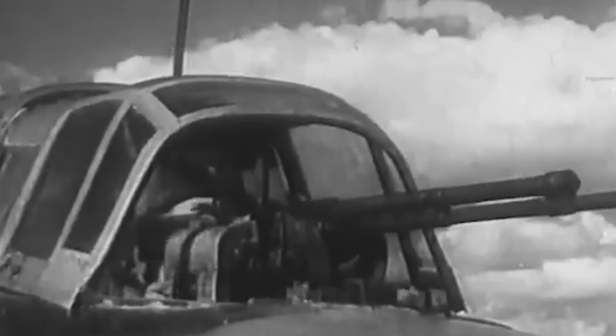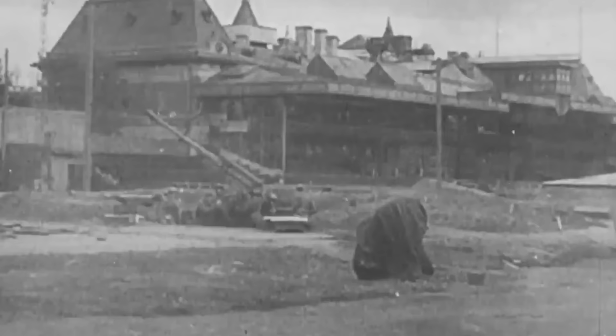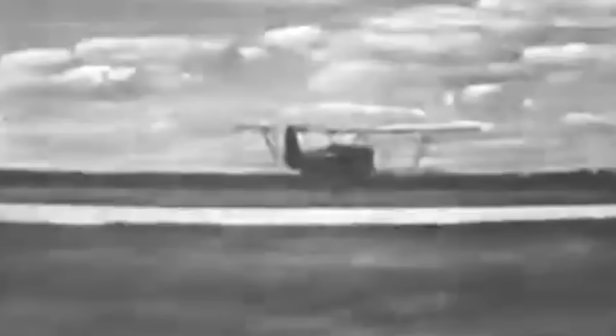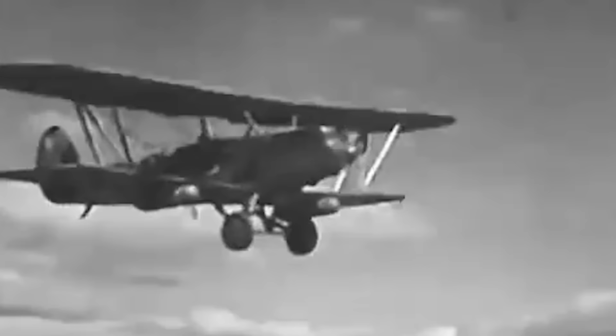As a so-called flying tank, the aircraft was designed to absorb intense ground-based fire first and enemy aircraft fire second. Nevertheless, the Red Army's attempts to develop the vehicle were unsuccessful. Designer Nikolai Polikarpov then came up with the R-5 SH Stromovic and other aircraft that got close to what the Soviets required. As such, they were used during the Spanish Civil War of 1936 and the Battle of Kulkin Gol against the Japanese in 1939. It was soon evident that the aircraft lacked engine power and sufficient armor to protect the pilots as intended. However, it all changed when Sergei Vladimirovich Ilyushin and his team from the Ilyushin Aircraft Design Bureau came up with the unique design that finally convinced Soviet leader Joseph Stalin.